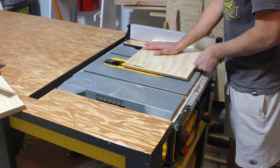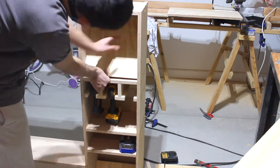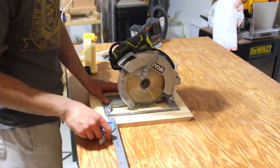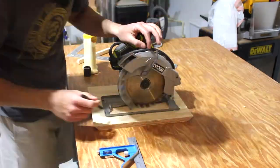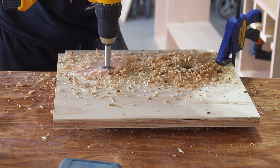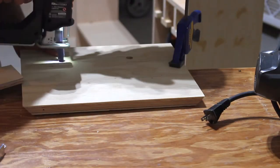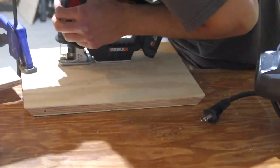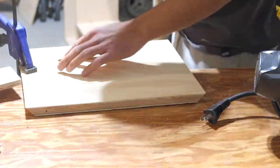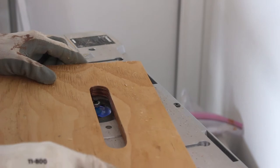On the very top shelf, I'm going to make a holder for my circular saw. The top and the bottom were cut at a 45-degree angle. I drill one-and-a-half inch holes and use my jigsaw to cut the middle parts. After that, I took it over to my router table and rounded over the edge.